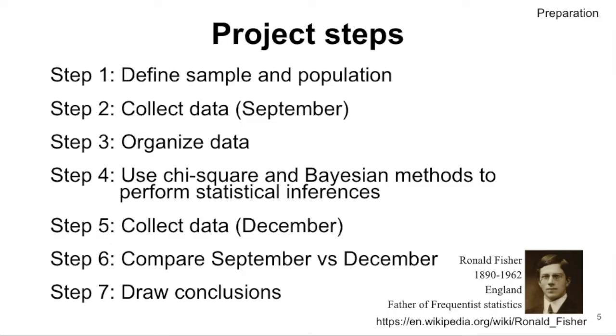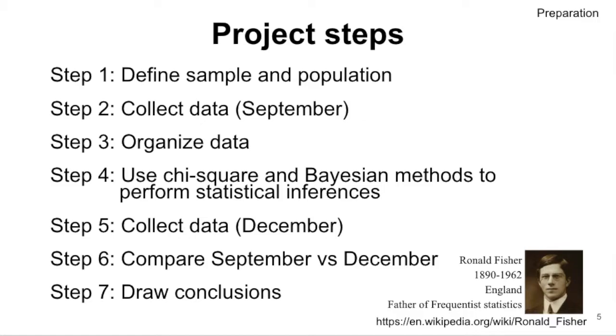These are the steps I took to answer the 3 questions mentioned earlier. To start analysis, I need to obtain my data. But first, I need to calculate how much data I will need. In this case, it means step 1 is that I need to define the sample and population for this survey. Step 2 is to collect data, which I did through Google Forms.